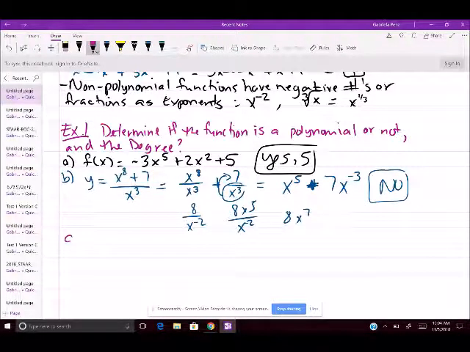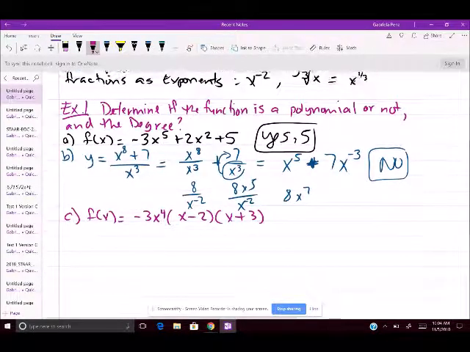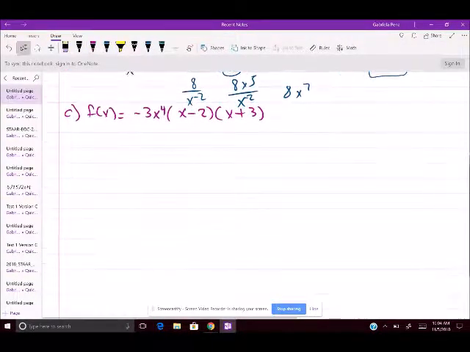All right, this is the last one we're doing in this section. Let's say you had this problem. It's not going to happen on your worksheet, but it may happen on your test. So this is why we're going over an example like C. So let's say they give you this.